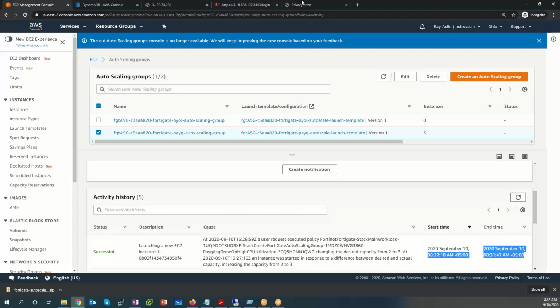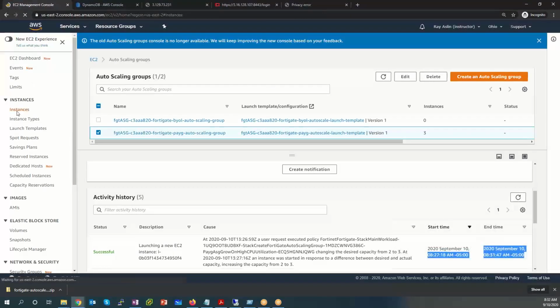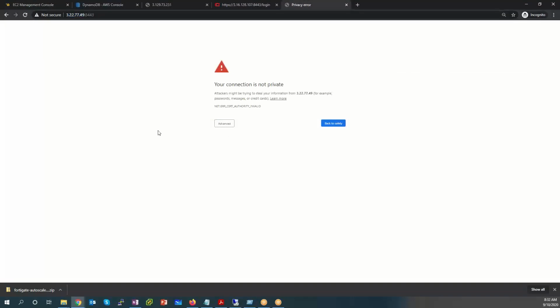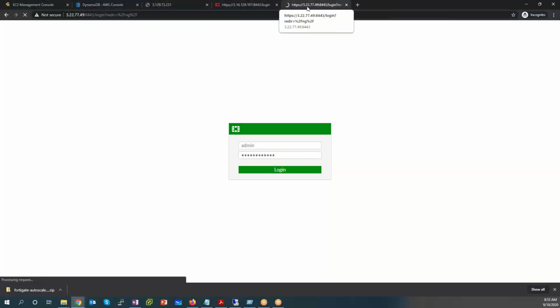So if we go up into the top right-hand corner, we've got that link to the public IP address that I pulled earlier. I pulled it from the instance list, and I'm going to go ahead and refresh it because I don't know how long that's been sitting there at that certificate error. All right, we'll say advanced, proceed. Should be able to, if config synchronization has happened, log on with the same password that I set on master. Looks like that's attempting to occur.